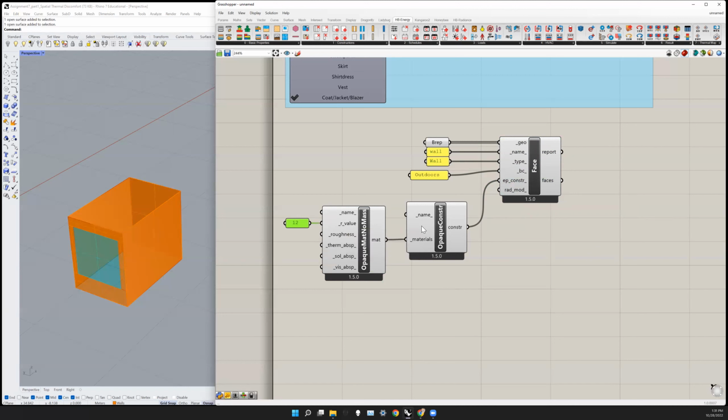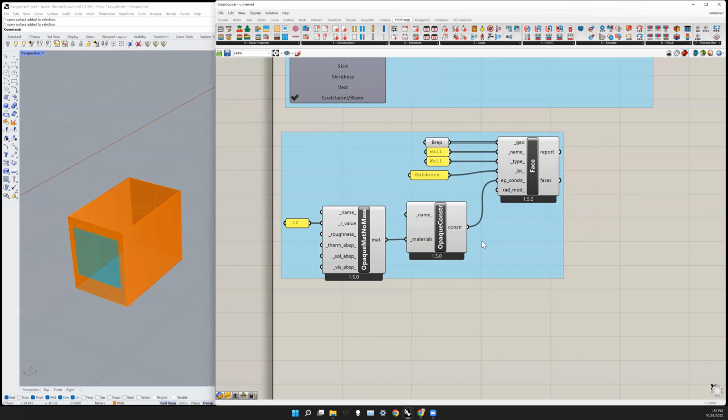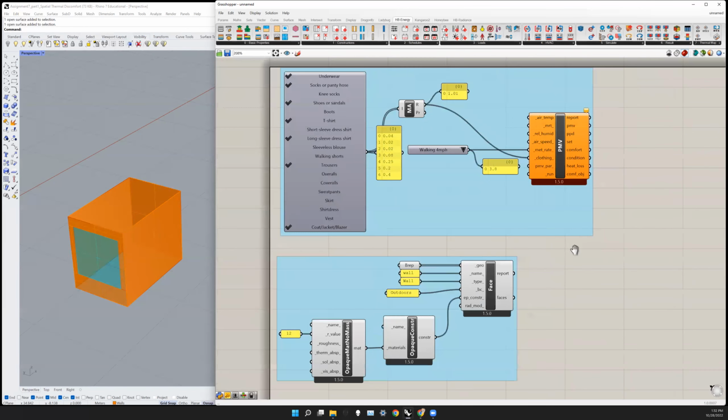So plug it into here and here and here. So this is how you put in the material properties. And I think you can find how you do that for the windows. That is very similar. You may choose glazing materials instead and so on. So this is a short tutorial to answer your question.